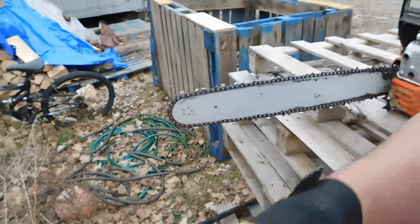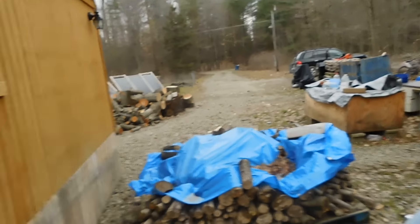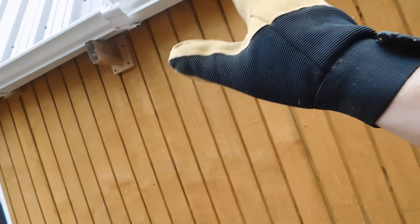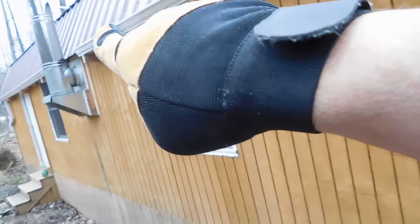I'll do one whole area all the way around, and then I'm going to go back, flip the blade around, and do the other side so that both sides are in good shape. I wanted to show you guys that I did get the gutters up, but I do have to do one thing which is not going to happen today. Gutters are back up, so that's all squared away now, except I've got to re-glue right there — it's going to need time to cure so I'm going to wait on that. This is the side that basically just runs off up to the chimney and goes into the bucket, so that's not going into the rain catchment.